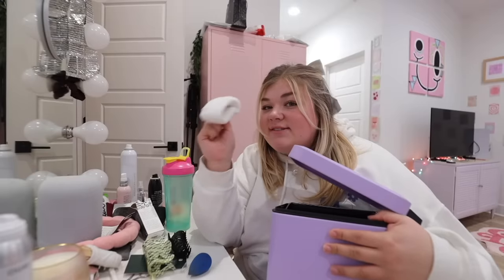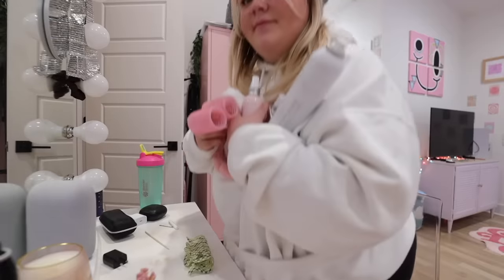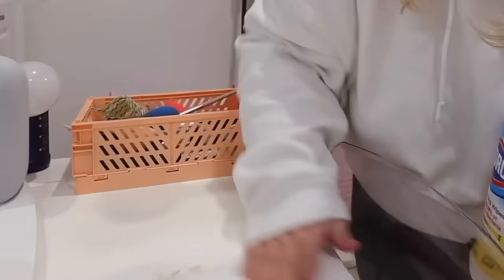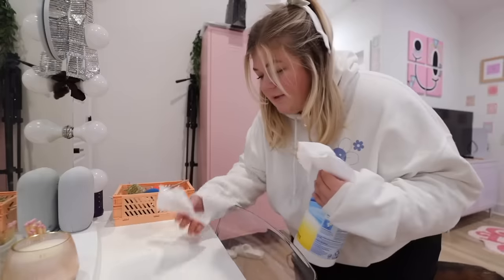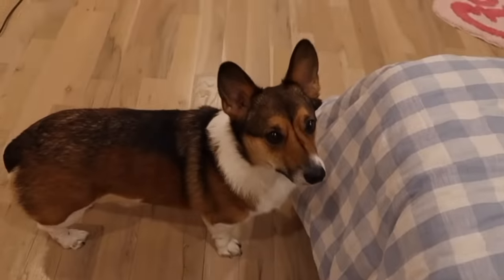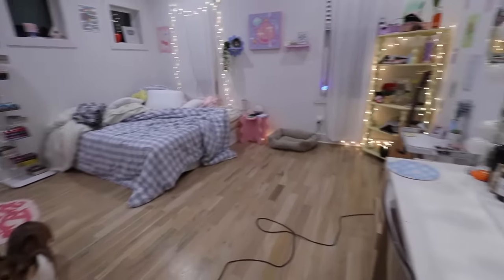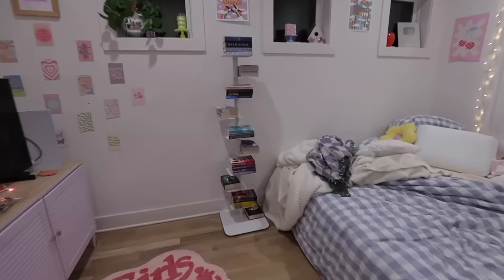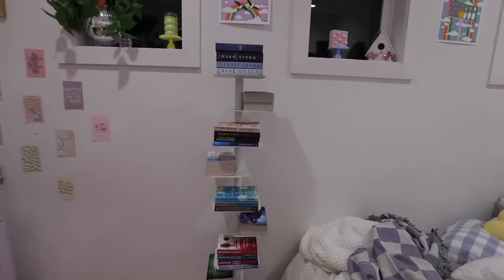If you have not invested in the little arm cuffs yet, you need to. If you haven't tried sour strips, you haven't lived yet. I'm too lazy to actually clean this off, so I'm gonna use a Clorox wipe. I've learned I'm not looking for perfection in life — I'm just looking for improvement. I'll take any improvement. Why is there ground steak in my bed? I think this is where I'm calling it quits — I'm not about to make my bed just to get into it and go to sleep.